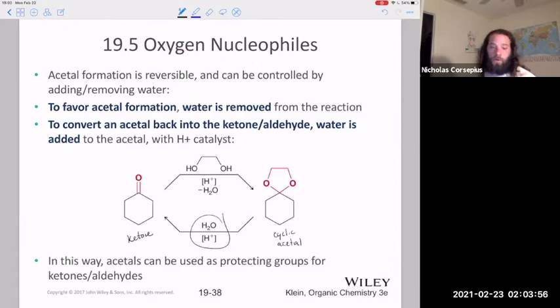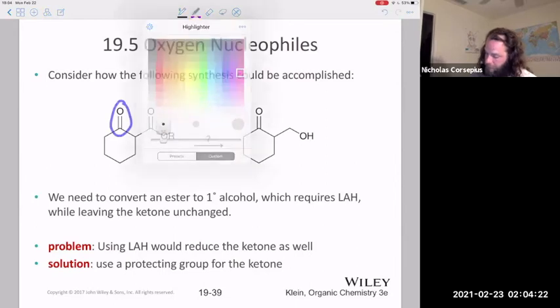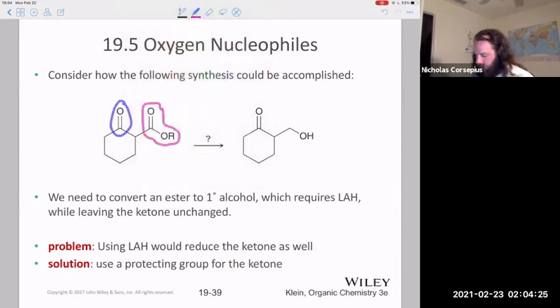This is gonna be really important because the acetyls, the cyclic acetyl in particular, is used as a protecting group for aldehydes and ketones. This carbon becomes a little bit less electrophilic, and as we're gonna see in a second, more importantly is you can prevent it from being reduced, right? So let's say that we had this molecule here that has both a ketone functional group, but then also an ester functional group. And I want to reduce just the ester portion to an alcohol, right?